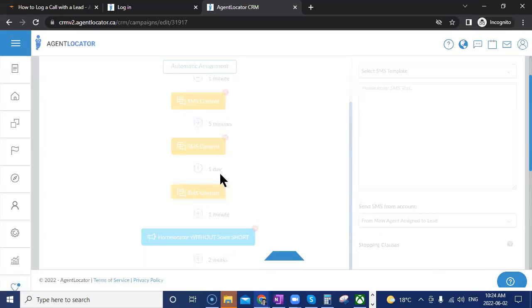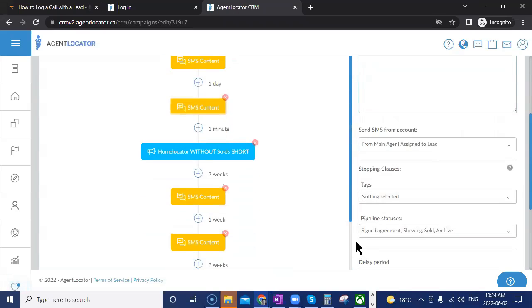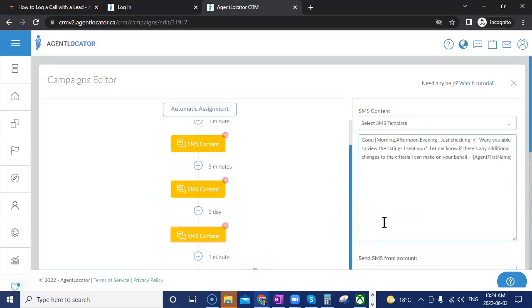The SMS the following day, so 1 day after, it's like a follow-up. If we've signed an agreement, then we're stopping it. But even if we've spoken to somebody, so let's pretend I spoke to you yesterday and we updated your search and this is still acceptable to go out. It's going back into your customer service, your client care, just making sure they were able to review and if they want to make any further adjustments. It's also great if you haven't talked to somebody because it's a second attempt to get that individual to respond to you. Okay.